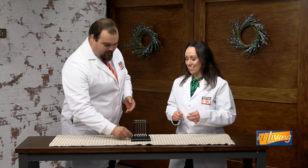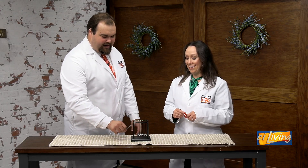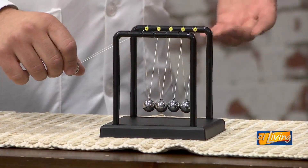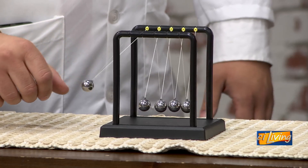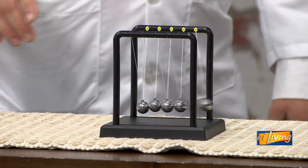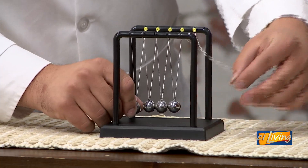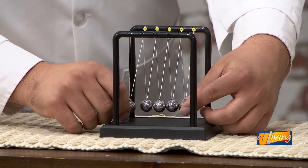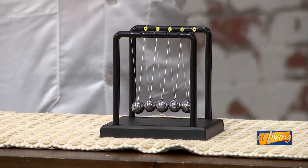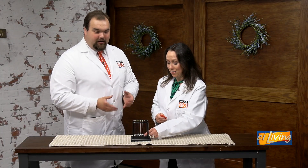You're probably thinking, okay, what's cool? We're going to take this little ball and pull it back. Why does only that one ball kick out when we release it? Why does it not make all the balls move? Now, this one isn't a perfect model. In a perfect world, it would literally go from one side to the other back and forth forever. But we have issues with almost any Newton's Cradle.